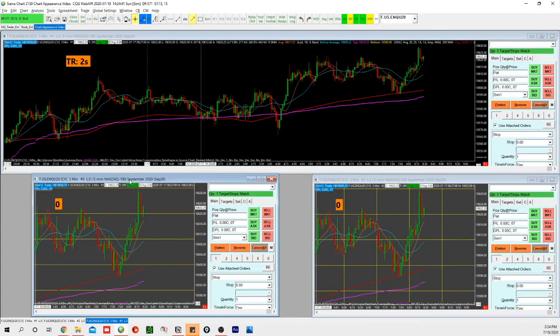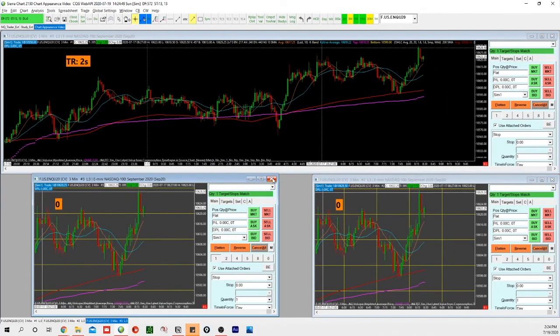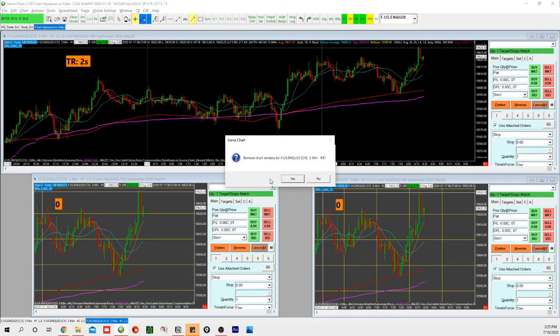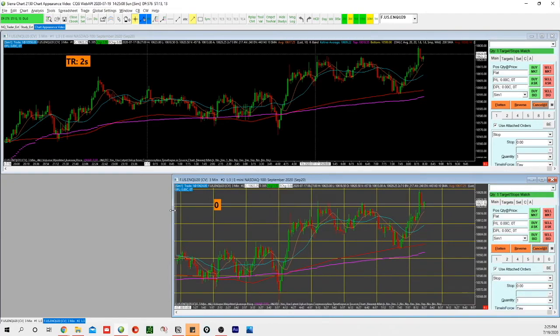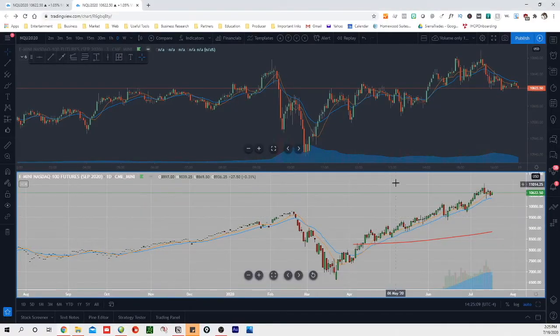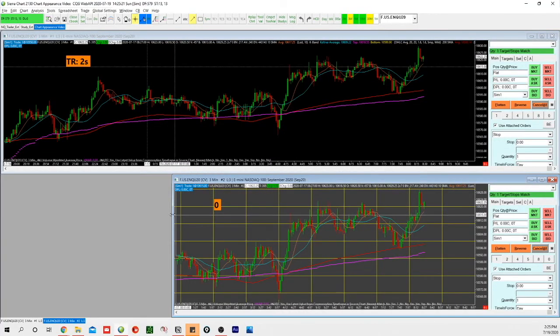So that is a workaround for not being able to save individual chart appearances. But for real, honestly, I don't even see a purpose to do all that. I think that's why Sierra Chart didn't take the time to put that in there, because there's really no need to do all of that. Like you may have one chart, just like over here on TradingView. I just have this one chart that's like this for aesthetic purposes only, but honestly I don't really need it. I guess it's my creative side or whatever.